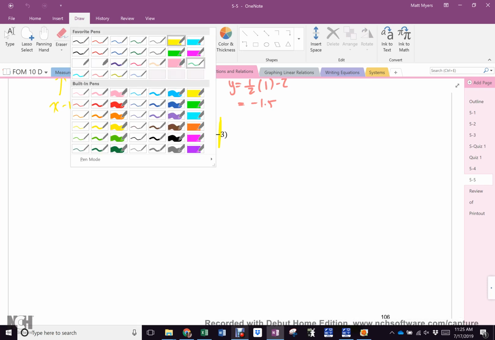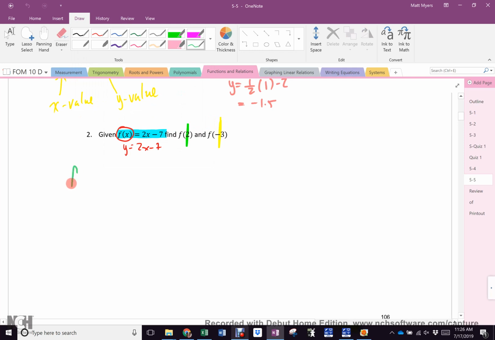So the first thing I do is my input of 2. It is not f of x anymore. What is it? f of 2. So that x became 2. So what does that x become? 2 minus 7. What is 2 times 2? 4 minus 7. What is 4 minus 7? Negative 3. What is the point on the graph that we would now use? 2, negative 3 is the point that would go on the graph.